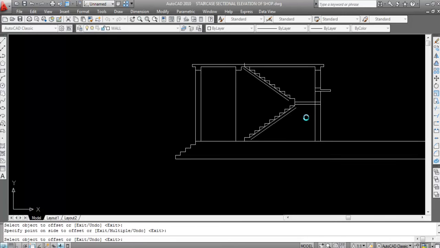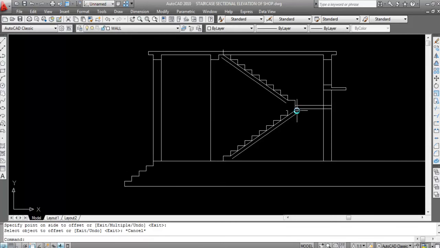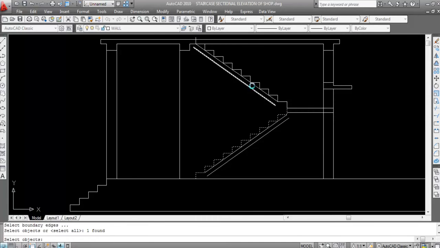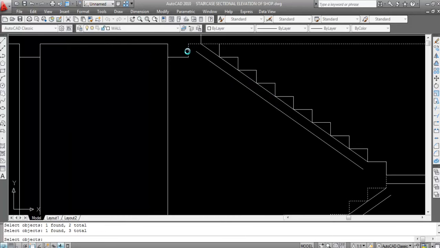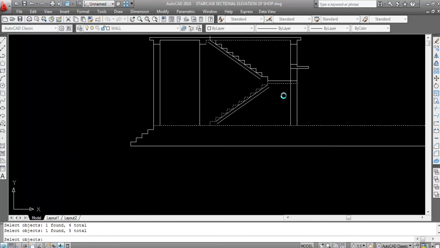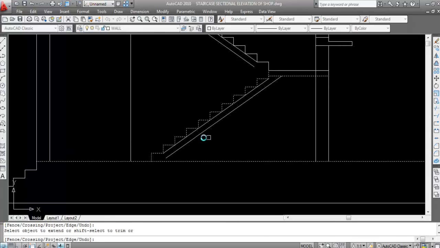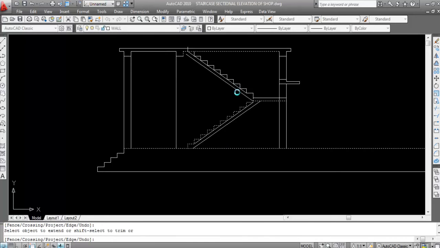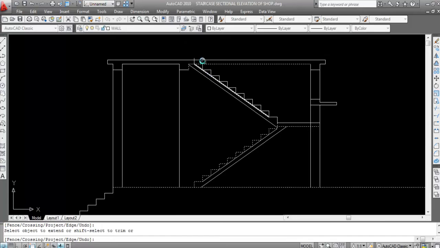Now extend all lines. Extend this line, and this line, and this line.